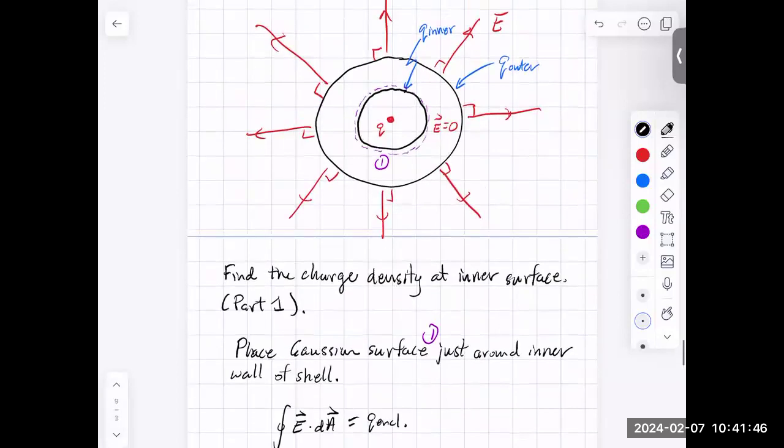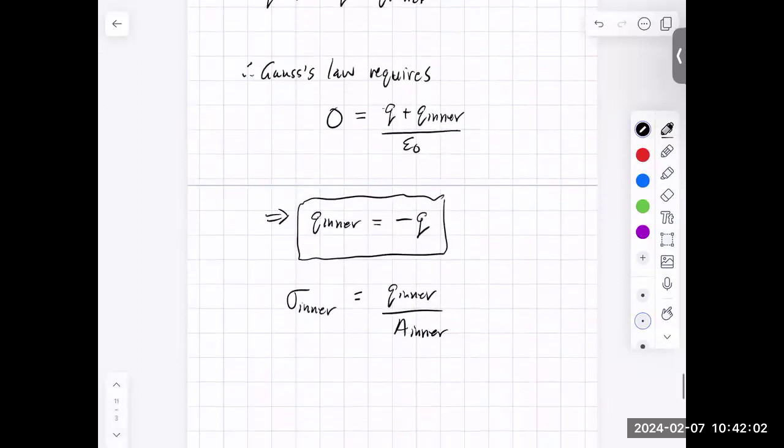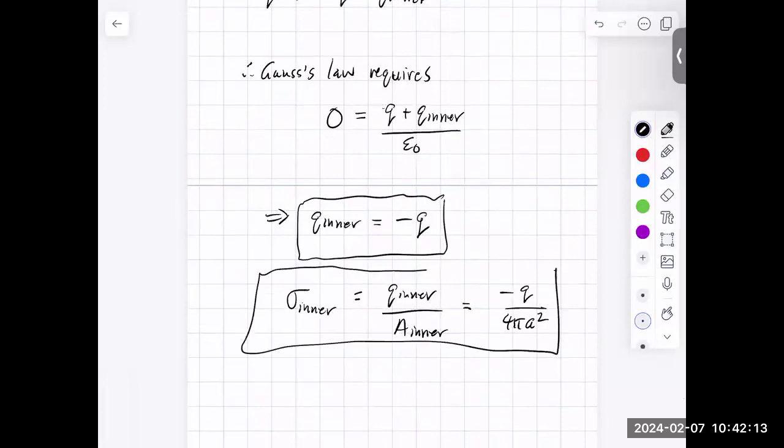And so I think in my first picture, I said we were going to make the inner radius A and we'll make the outer radius B. Our inner surface is spherical, and the area of a spherical surface is 4 pi r squared. And so this is going to be Q inner is minus Q. The area is 4 pi times the square of the radius, which we used A. And so that's the inner charge density.